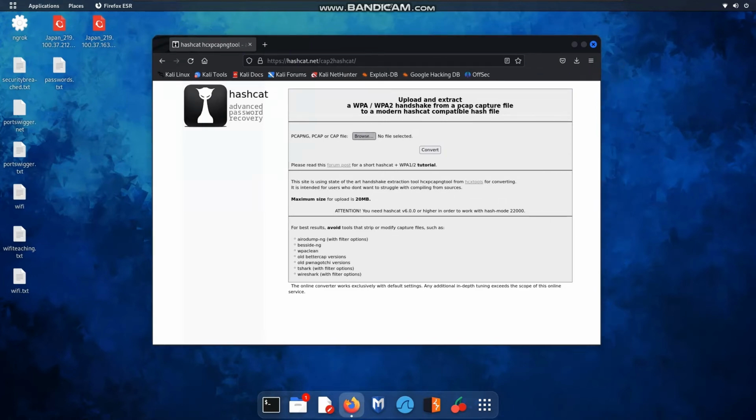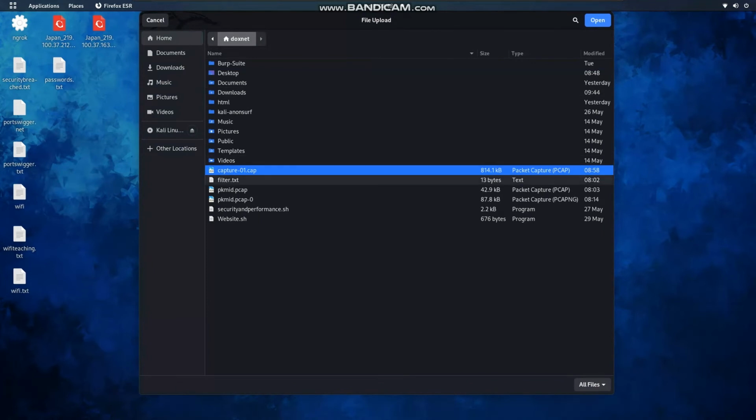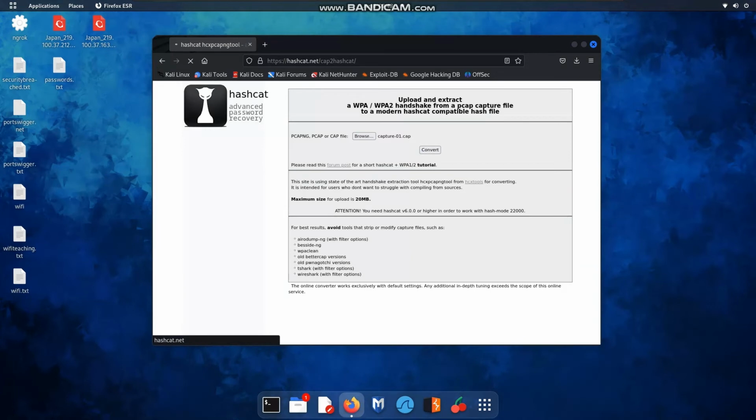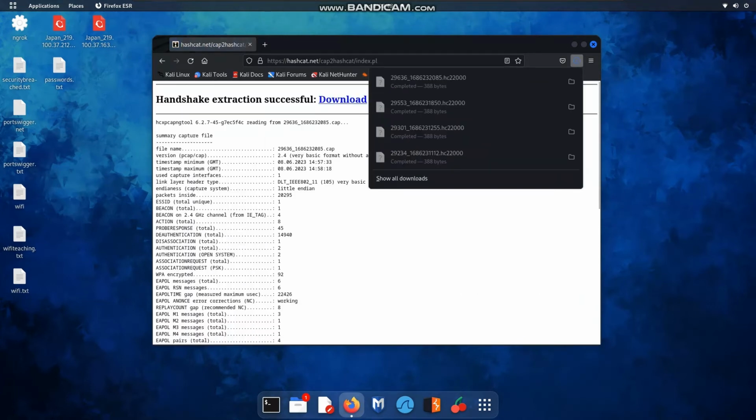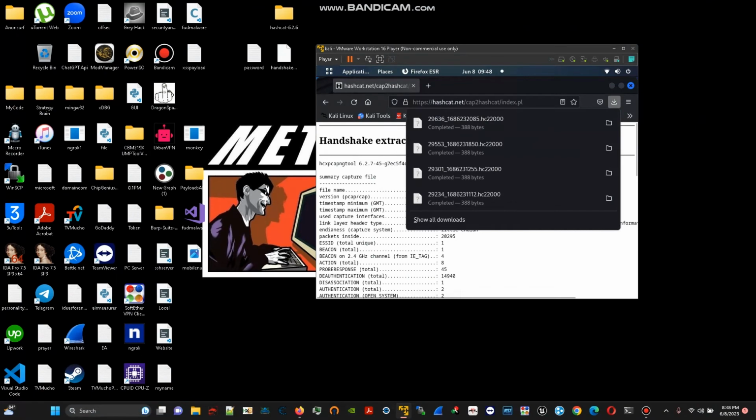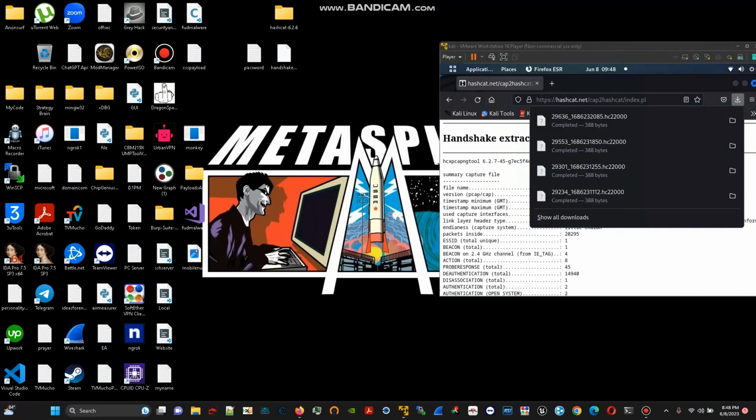So now we need to browse it, and you need to find the cap file that we created in the video beforehand. Open, convert it, you download it, you close the virtual machine, you drag the Handshake outside here. As I already did here, I also renamed it to Handshake, and also have a password list which we will use to crack the password. But we need to put this inside the hashcat tool here. But we first need to download the hashcat tool.